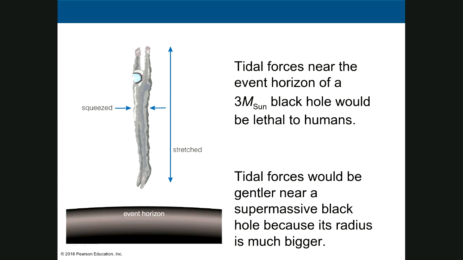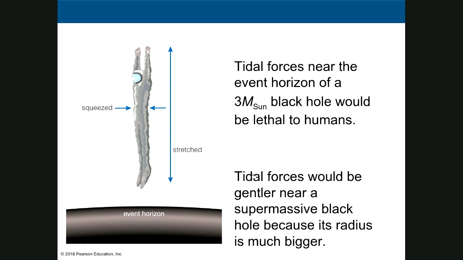Tidal forces are pretty interesting because not only does time behave differently, but the pull on your legs would be much stronger than on your arms. This is called tidal shredding. These forces would squeeze you and stretch you. And so the black hole is not friendly for life when you get to the event horizon.